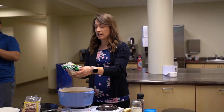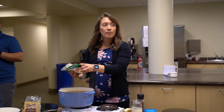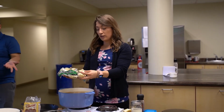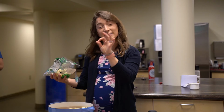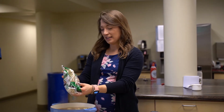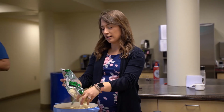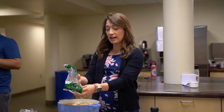Now, a common misconception when making mashed potatoes is that you can't overcook the potatoes because they're just gonna get mashed anyway, right? Well, actually wrong. They can get pretty waterlogged if you leave them in there for too long. So you want to cook just until tender. Okay, so I'm gonna add in all of our cauliflower here. And then I'm just gonna cover that and let it simmer while we make our next dish.